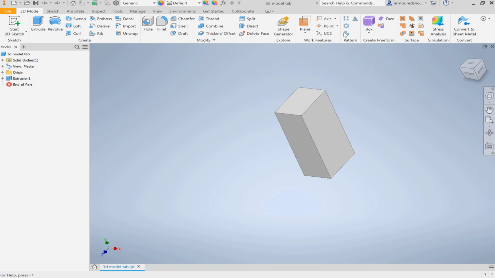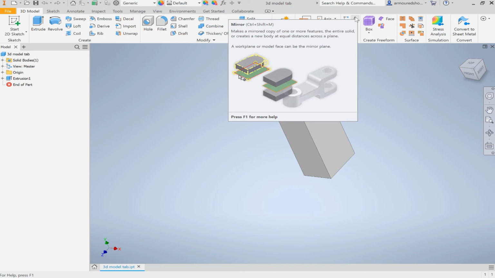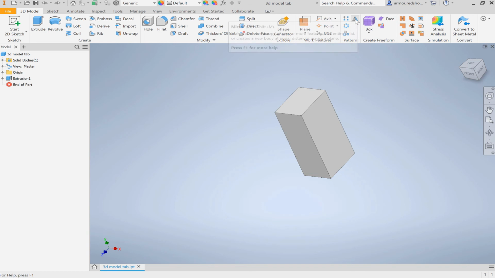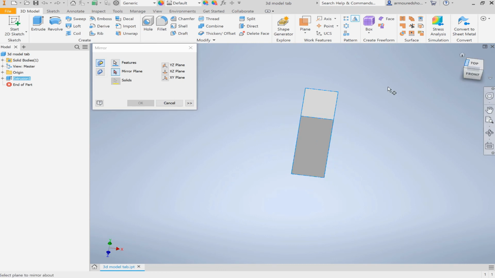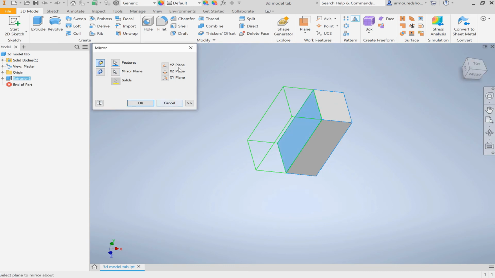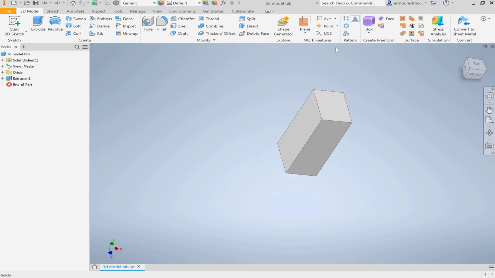Okay, pattern is pretty fancy. You saw the mirror pattern used in the 3D in the intermediate part design video. Let me show you. You give it geometry and the plane to mirror it across, and it will mirror it. It's pretty fancy, and that's just how it works. You can also have the mirror plane be the XY plane. You can have it be any of the planes that work from the actual file.